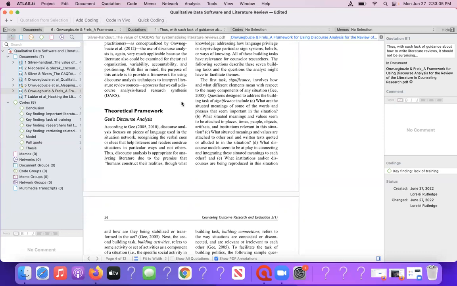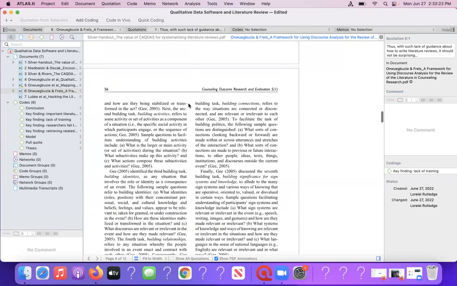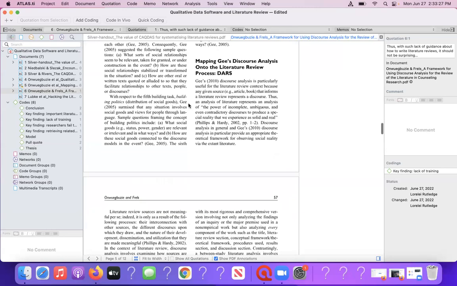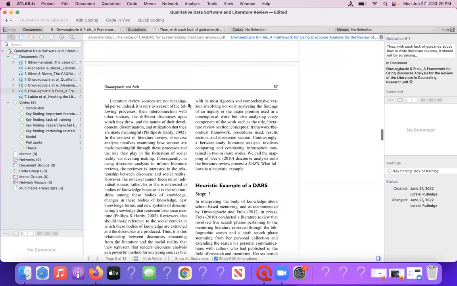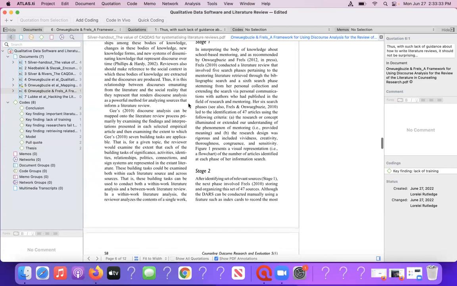Another option I think is you could really narrow down on a specific aspect of your research question. So I could say, hey, for my first pass, I really just want to look at models. And I only want to code things that have a model about the best way to do a lit review or the best way to use qualitative data analysis software. And that's all I'm going to do.